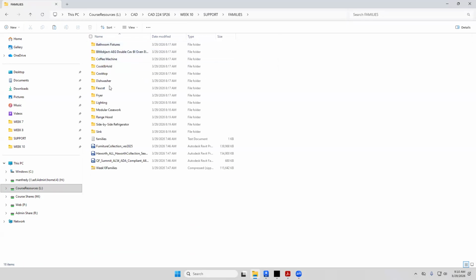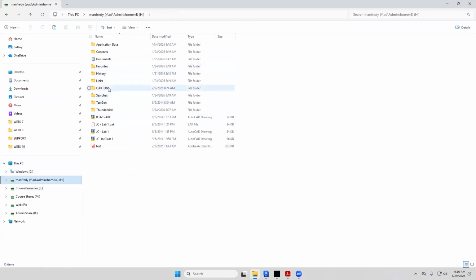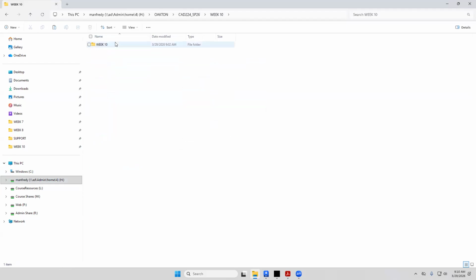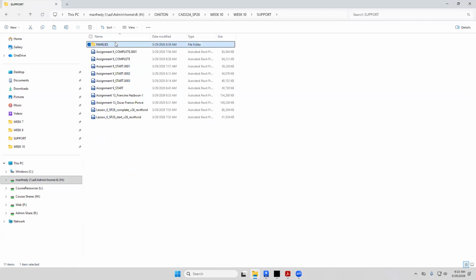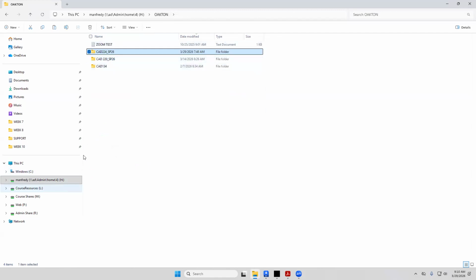Here's all the folders right here. Looks like I forgot the TV though. Let me make sure I grab that for you. But they're online as well. So this is the TV. I'll drop into there.